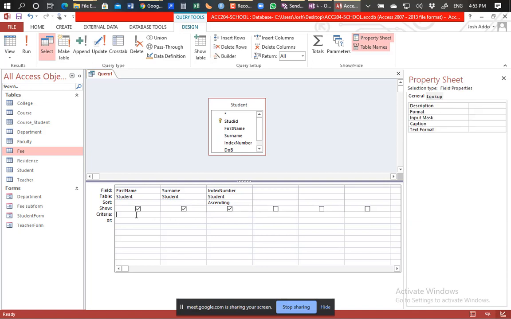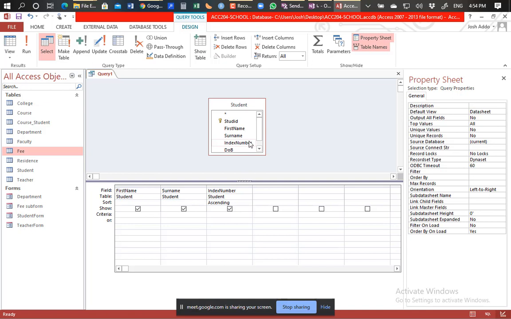And then criteria, in fact, that is the main subject that we'll be talking about when we are doing querying. And we talk about different levels of criteria. You can set criteria for the report to be dynamically generated just anyhow you want it. But for now, let's see just how it is. Let's say we want this simple report. Because we never added the date of birth and the gender, we don't need that, so it's just what we need. Then you can click on datasheet view, you can click on run.